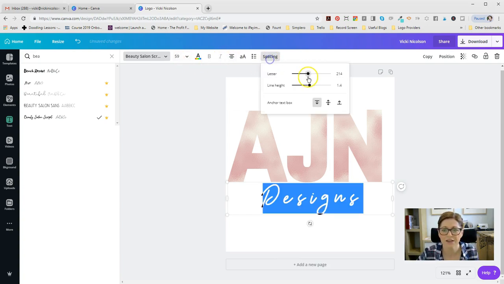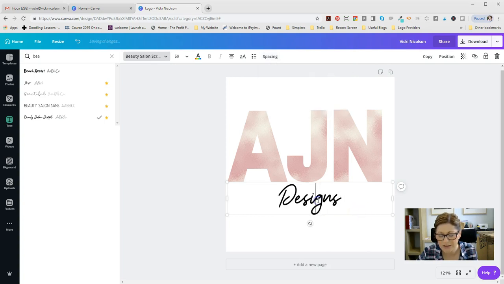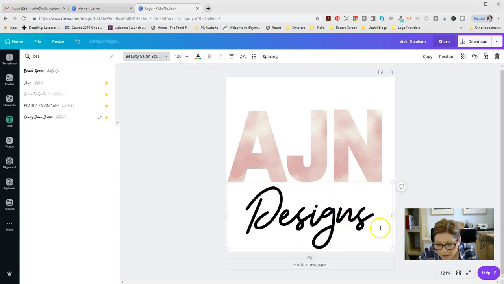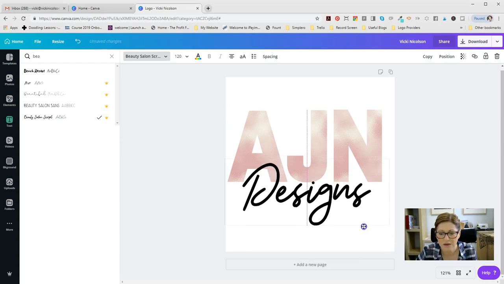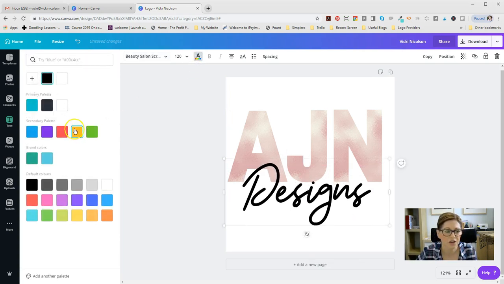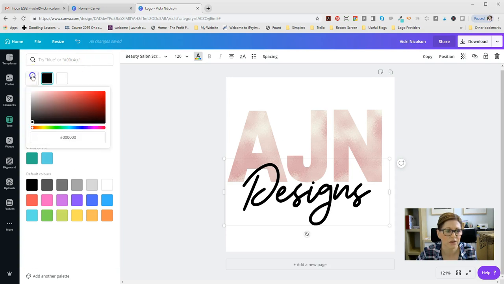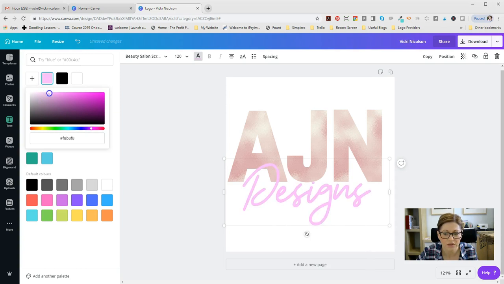If that's the case, I need to change the spacing because I've changed my mind on what I want to do. When it's a script font, you need to make sure that it all flows together. I can just up the spacing on it here. Then what I can do is actually move it onto here, and I could make that just a little bit. I go add a wee pinky colour, but make it really just matching a little.